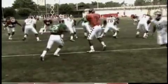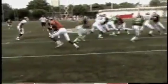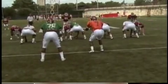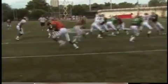The next part of the progression is we add in a pitch phase. So we're going to utilize a wide receiver to go in motion. Quarterback will still use the zone read, but then he'll option off another defender outside of the formation. So now the ball's getting to the perimeter, and we're optioning the fourth player. And that's the element that the NFL's been a little bit resistant to going to, but you do see a little bit of it now as you watch it. One time they're not paying attention, we have the ball pitched, we have the ball handed to a really fast guy running down the sideline.